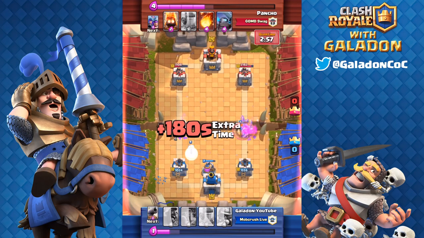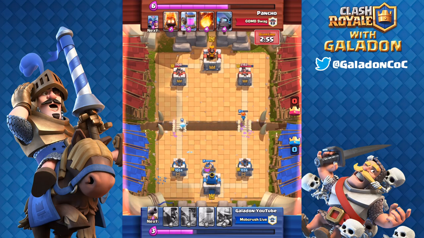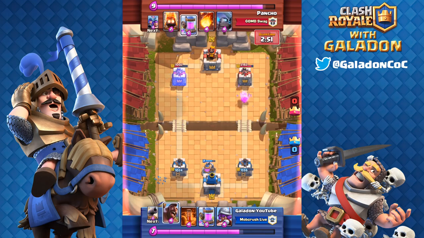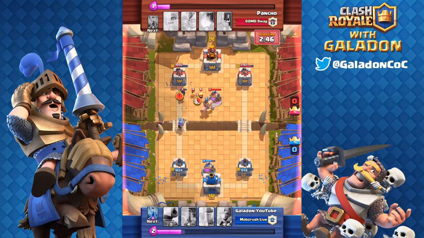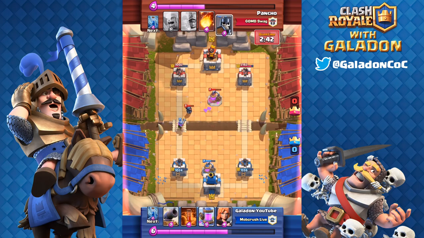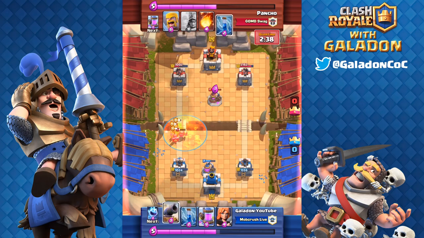Both of my towers badly damaged. It doesn't look good. But somehow, we clear out the push yet again. The Ice Spirit jumps on the tower. Doesn't do much. But I'm going to throw the Hog Rider and the Musketeer in, trying to get to that tower. We're well into overtime now. Doesn't work out. The Elixir Collector is a good defensive move right there. Pulls the Hog Rider off.